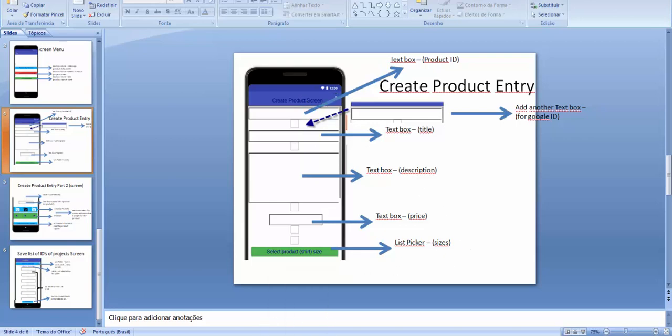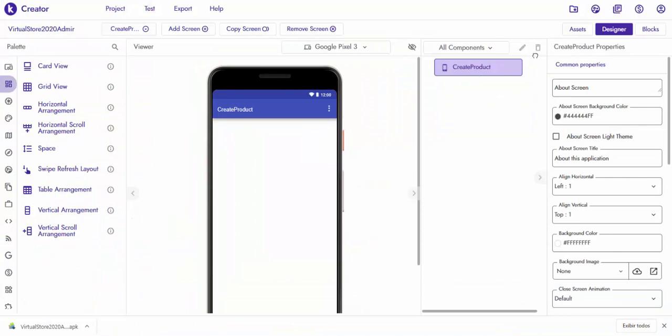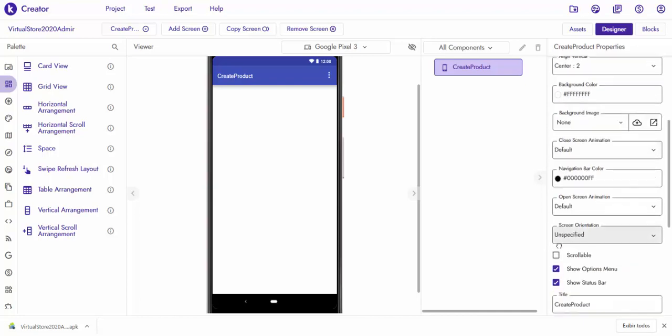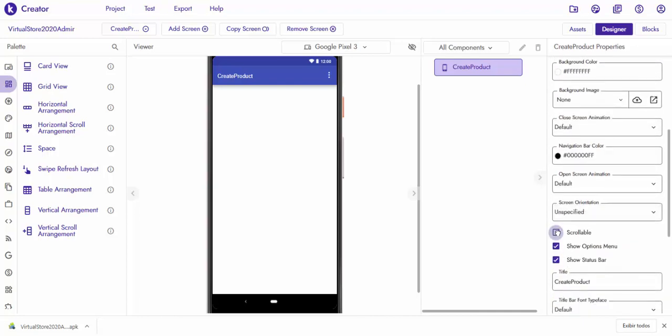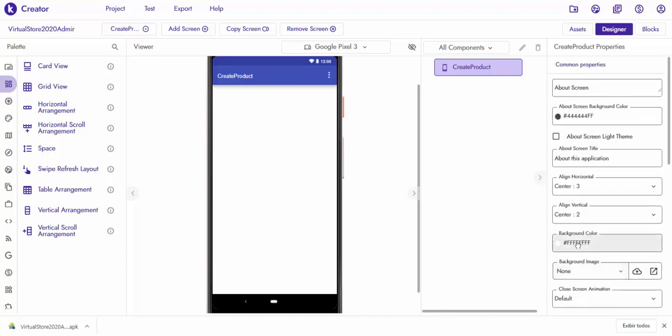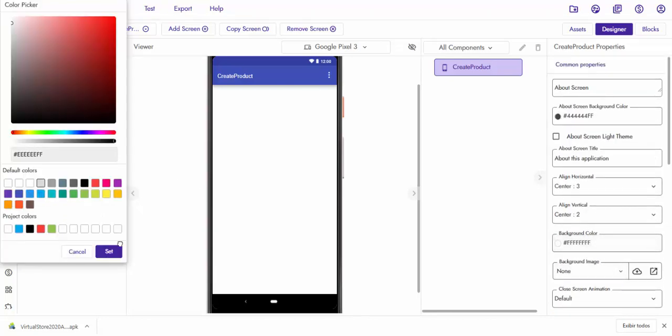I'm going to create all the text boxes and so on. First thing here, set the align center and top center, and put this option here, scrollable. The background color I'm going to set as light gray.